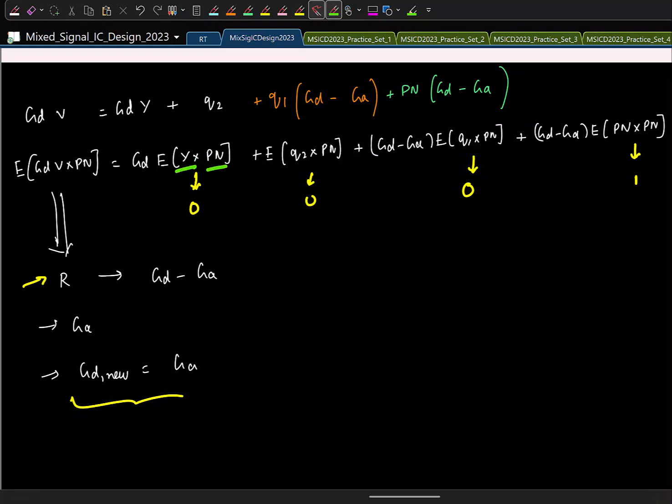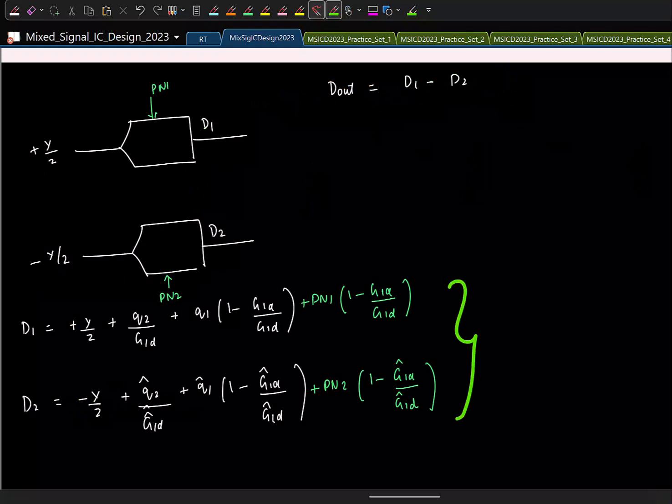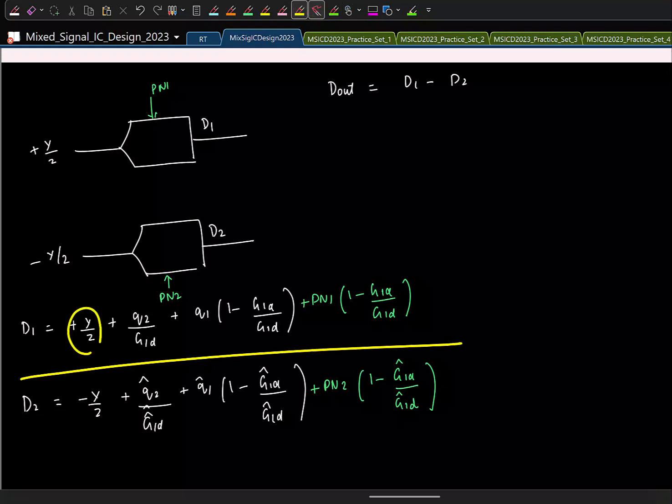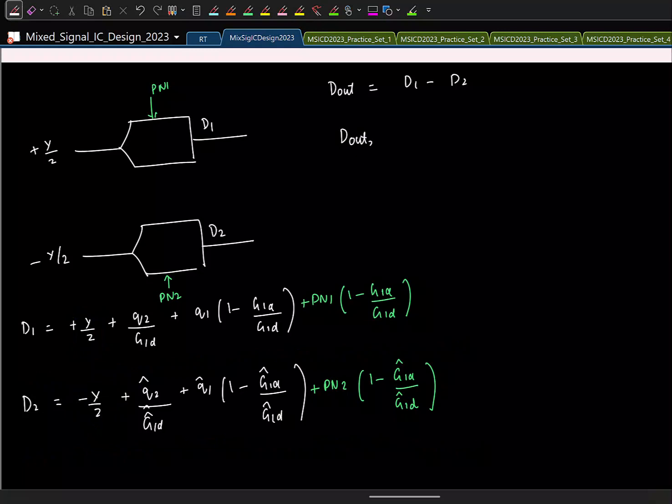Now I have these signals. Can you suggest some other signal which can be used to correlate with the PN sequence so that the input signal is not present? I have to correlate my PN sequence with something related to the output signal. But if I correlate directly with, let us say, this D1, I have the input here. Similarly, if I take only this, I have minus this. So as he's suggesting, let us say I add the two. Let's say I get another signal, D out common mode.